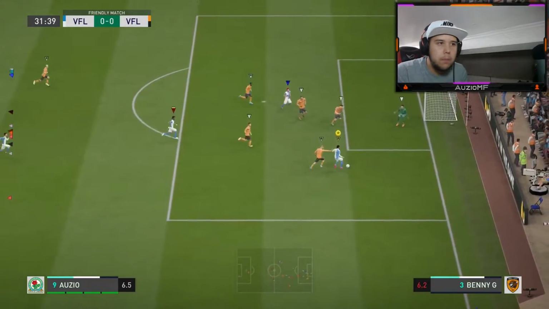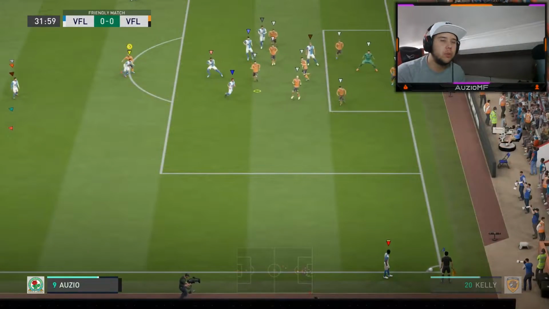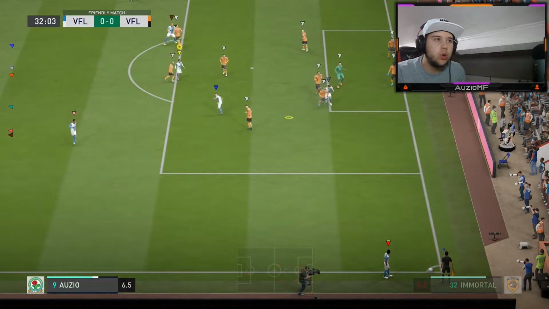Right here, I ball roll in, which I shouldn't be doing. I should have ball rolled out. Hatch should have been there to support. I passed to Hatch and see what Hatch could do there. But either way, we got a corner out of it.